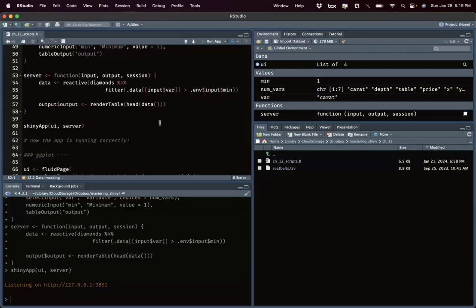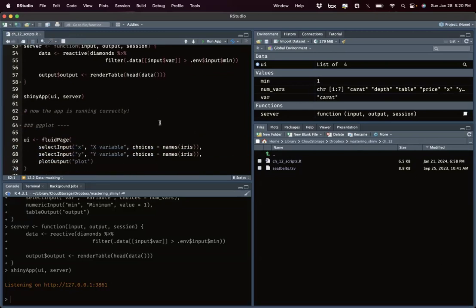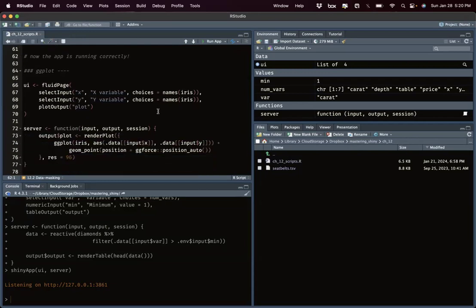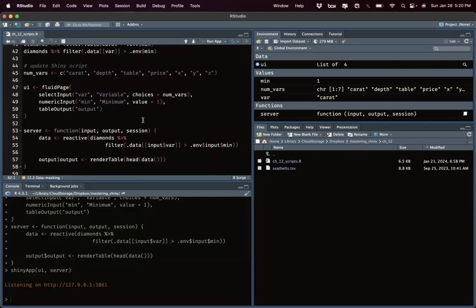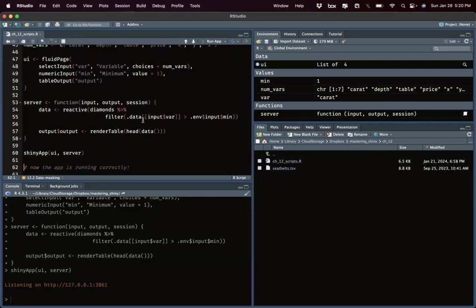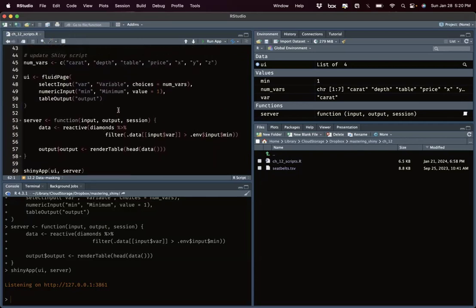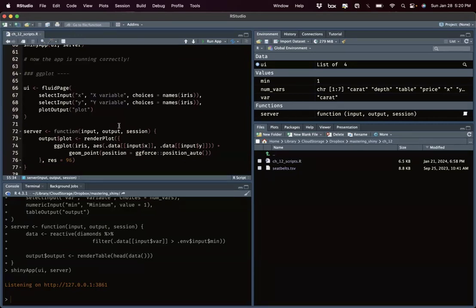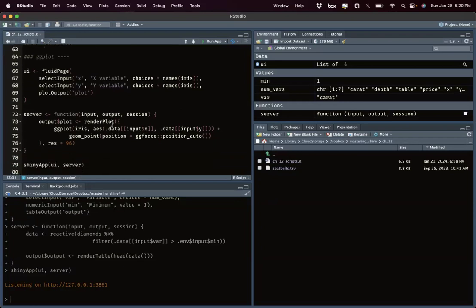And you find that almost everywhere when you are using functions, using variables to define functions. So let's take a look. This was a case of data masking for dplyr, because we're using the filter function. Now let's look at how we're going to use that technique, but with ggplot.